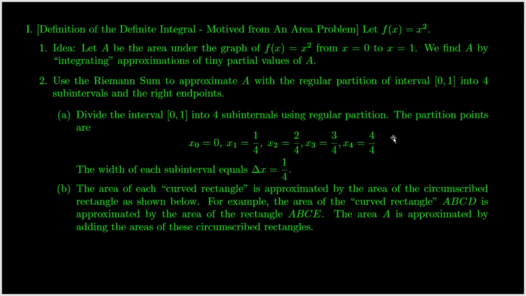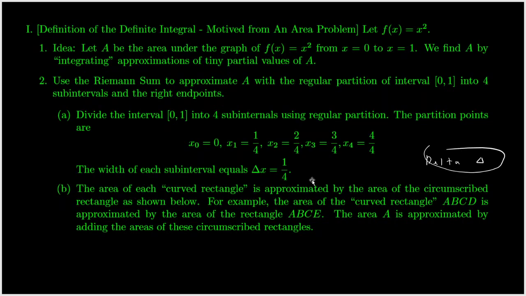Now you know the meanings of all the notations in 2a, right? I told you the meaning of regular partition, right? We figure out the partition points, and the width is denoted by delta of x. And by the way, this thing is called delta, the uppercase Greek letter delta. I said it's delta of x.